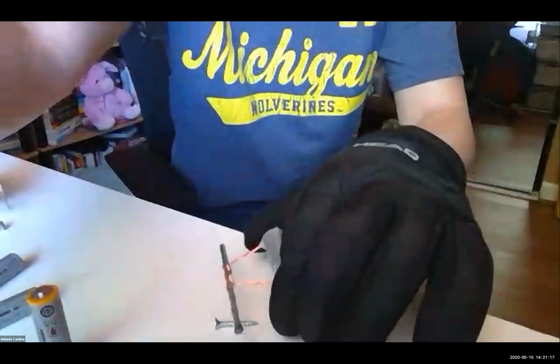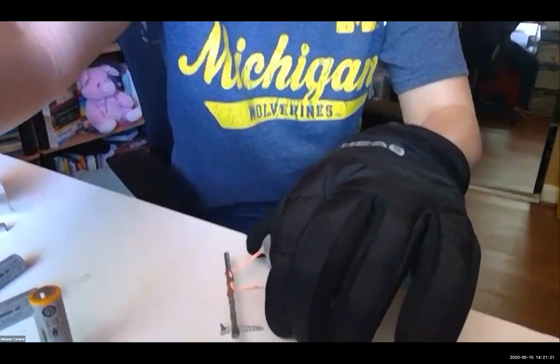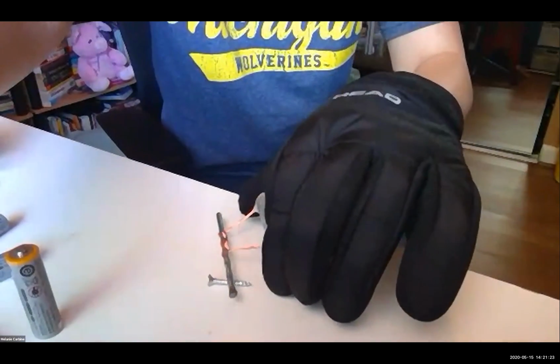Oh my gosh, it's magnetic. Yes, that is exactly why. So I can feel that they're attracted to each other, but it is not actually picking it up yet. The battery's warm. It said to use a D battery actually. So my battery is not very big.